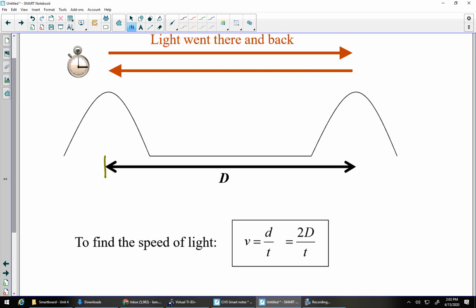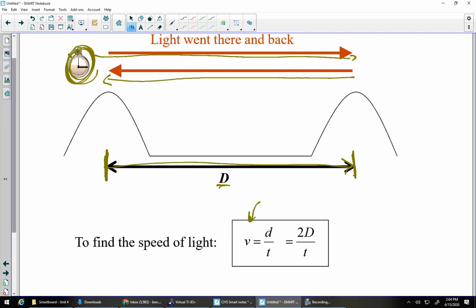So if I go at the one-way distance, starting here and going over to here, which I might show as capital D, and I know that light travels with uniform speed, I'm going to use v equals d over t, the distance divided by the time. But the total time that Galileo was using his water clock over here is the time that it takes to go all the way there and all the way back. So that is 2 times the one-way distance.